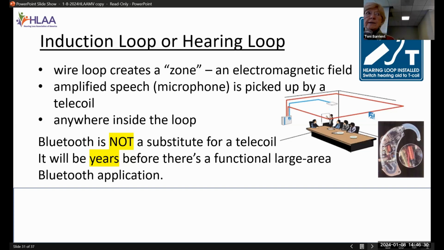Bluetooth works one-on-one. It doesn't work in a room, in a courtroom. It doesn't work in a meeting room. It just works one-on-one with the computer and your hearing aids, or your phone and your hearing aids, or your TV and your hearing aids, but does not work in a large room setting. If you're in the market for hearing aids, ask if a model is available for your hearing loss that has Bluetooth and telecoil, and many do. But you have to ask, and don't let them tell you you don't need it. Don't let them tell you it's ancient.